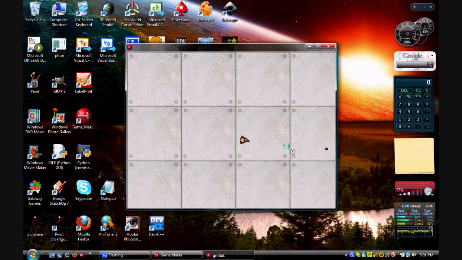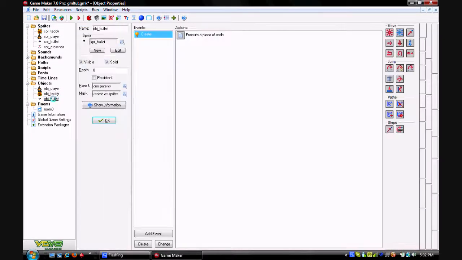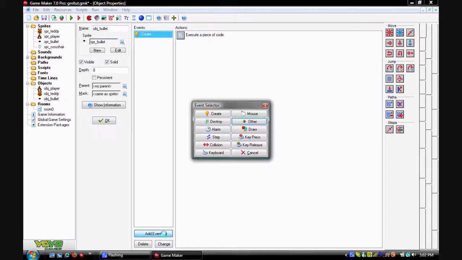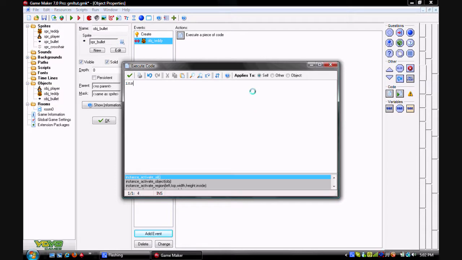Now we need to make it so our bullet collides with the bear. So we need to go into our bullet, and we need to add a collision event with object Teddy. Now we go down and get our code, and we type in instance_destroy.